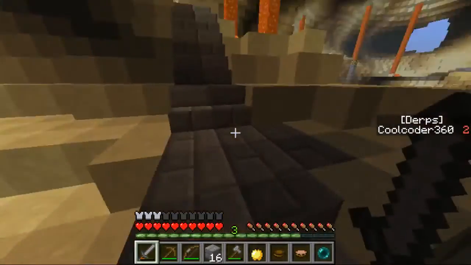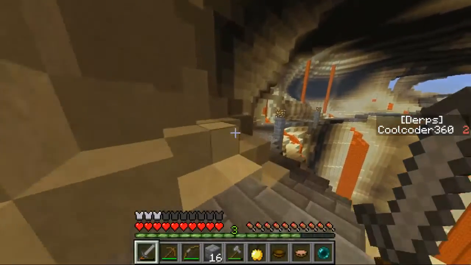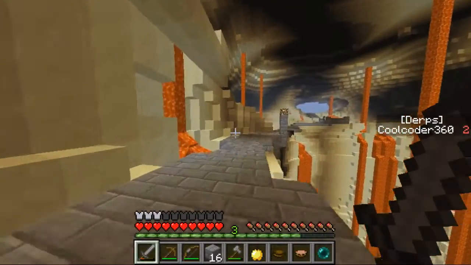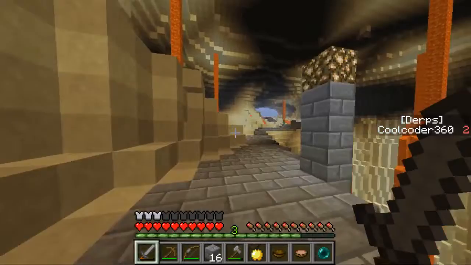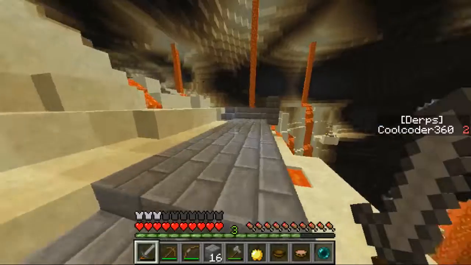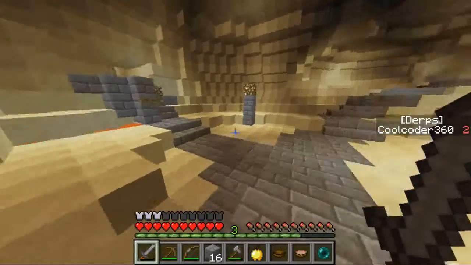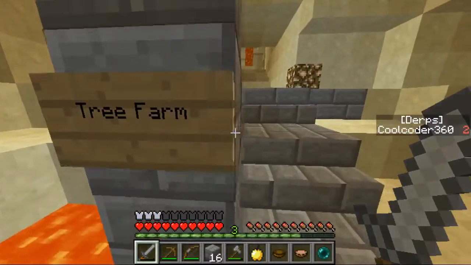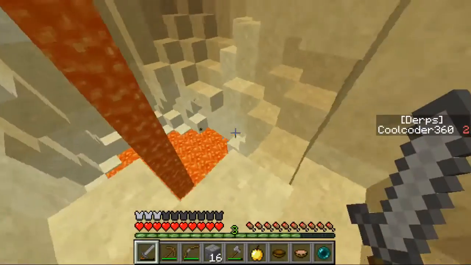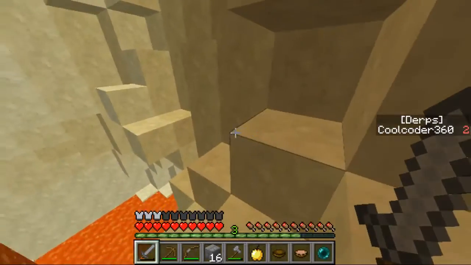Okay, so we can go this way, or we can go down there. Let's go this way. Should be good. Better at least. Alright, just across this lava way. And just ignore the creeper, ignore the creeper, he's not there. Okay, what's this? Tree farm. Let's see what this is. Let's not go into the lava. Let's try and be safe about this.